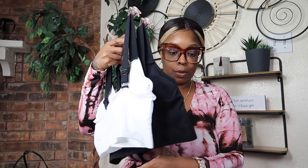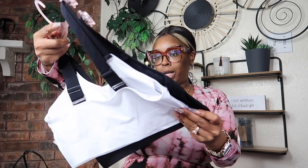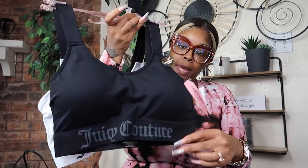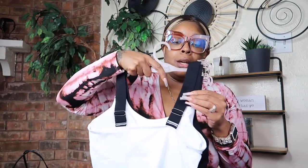And here's the Juicy Couture one. The black ones were 1X. All these have been 1X so far. No, the Pumas, extra large. These are 1X Juicy Couture. Oh, I hate white bras. Why did I get this? And they were $9.99. Real good thick band though. And then I got some Juicy Couture panties. A 5-pack was $10.99.